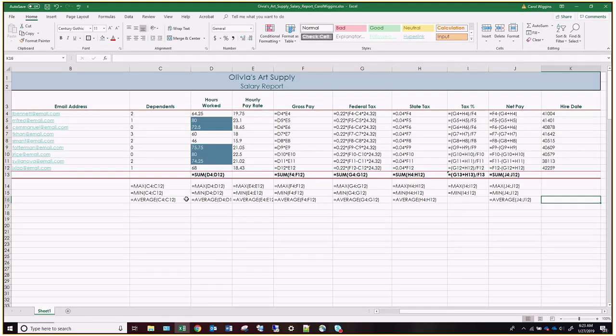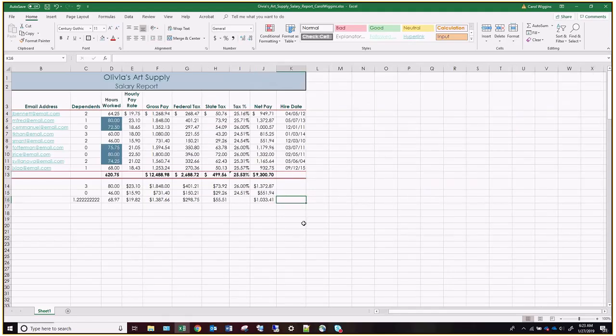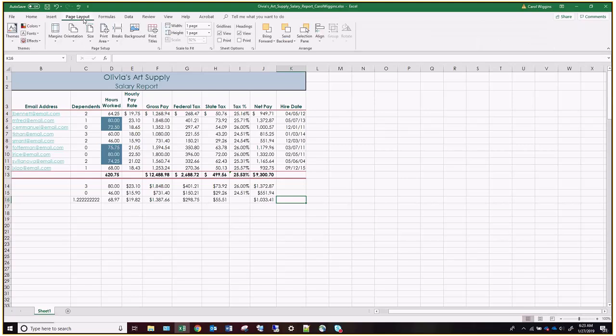And then when you're done seeing the formulas, hit the Control and the accent key again, and it's going to go back to your results. And then we're going to put our zoom level back down to 100%, which mine already is. If yours is not, you can change it.